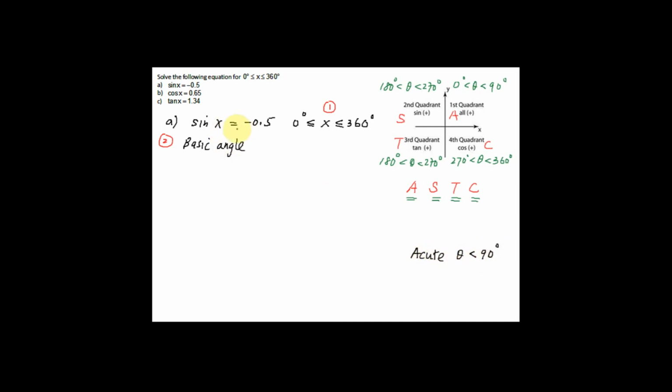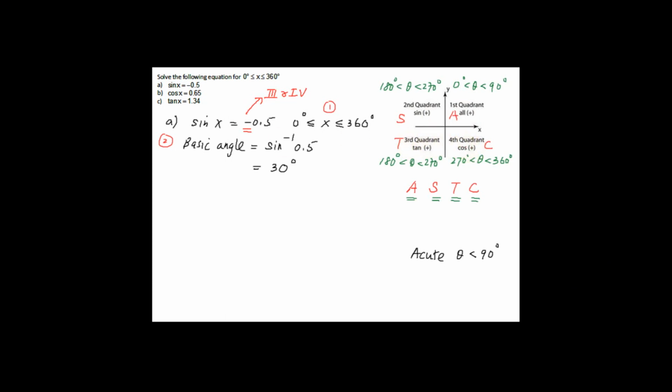How to find the basic angle for this equation? This is equal to sine inverse of 0.5. You press your calculator, shift sine 0.5. Remember, not negative 0.5, but 0.5. You will get an acute angle or basic angle of 30. The third step now is to look at the sign of the trigonometric equation. This is sine x, and you see that sine x is negative. Negative implies that this angle is in the third and the fourth quadrant. You can see at the first quadrant all positive, second quadrant sine is positive, third and fourth quadrant sine is negative.